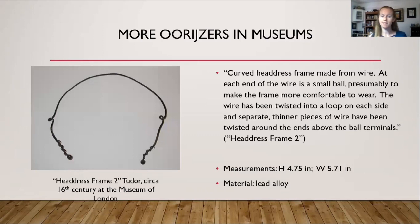Here's another oorijzer that's listed as a headdress, also at the Museum of London, also listed as being Tudor and described as being part of a French hood frame from the 16th century. This one is also made of wire, but this wire is made from a lead alloy. Again, it's got the little loops in the middle of the wire, and it's got the balls at the end. If you look at the very end where the balls are, there's a smaller thin wire wrapped around the ends. Keep that in mind. We'll discuss that more later.